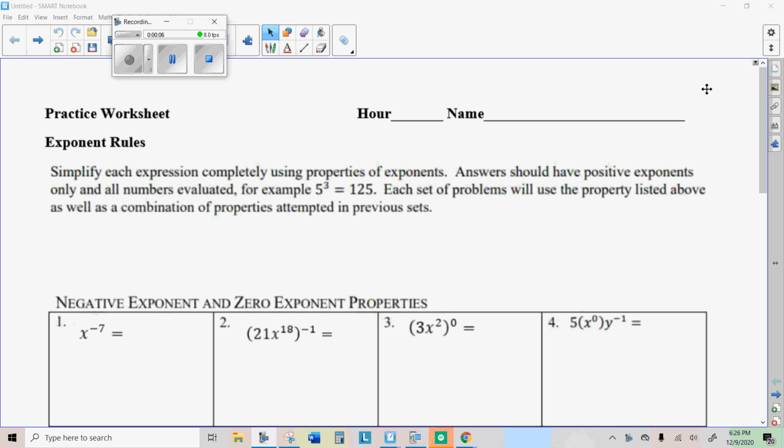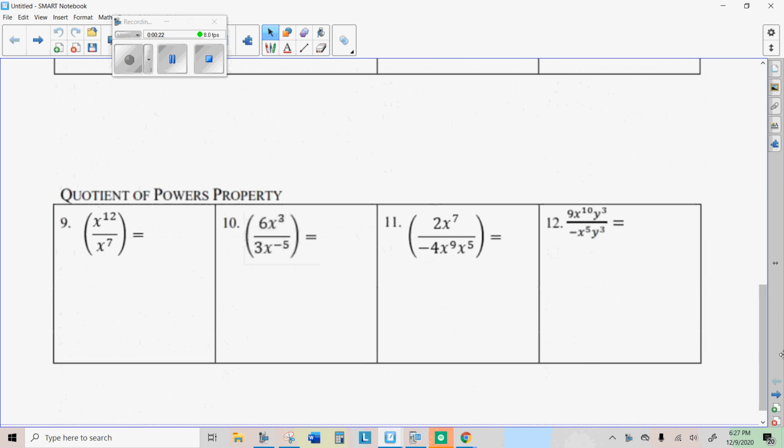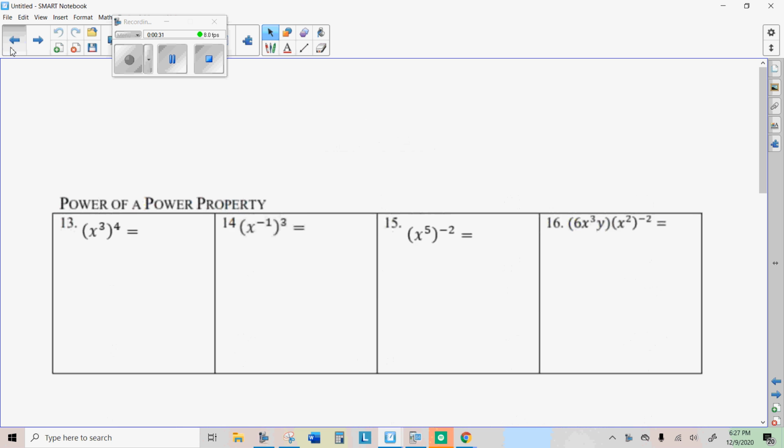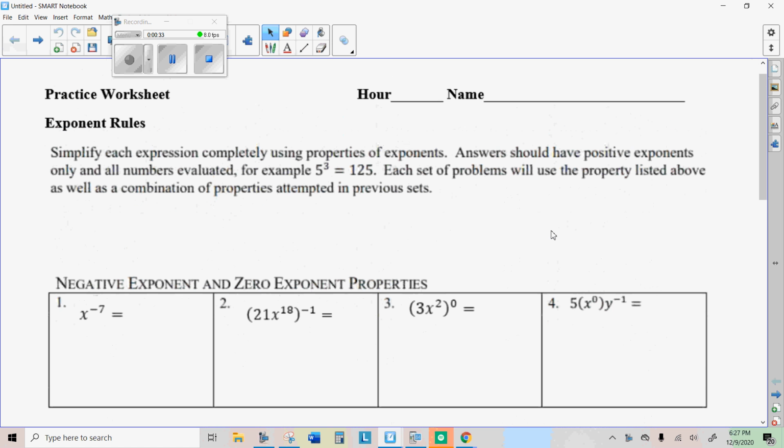It's Mr. Hermanson again. So we're going to spend one more day on the exponent rules. It seems like some of you are a little bit confused, so I made this worksheet for that. Now, all the answers are on the answer grid, which is the third page of this worksheet. So you should be able to find the answers there. And what I'm going to do is one problem in each row, so at least you'll get those answers right when you do the Google form.